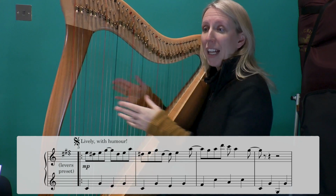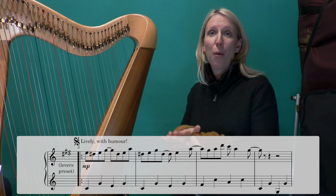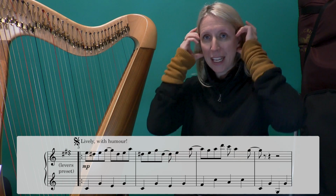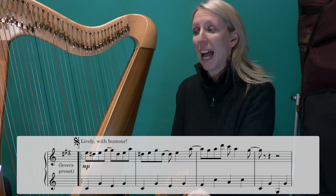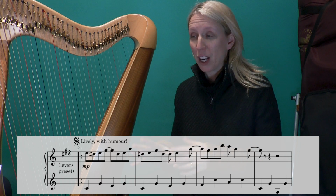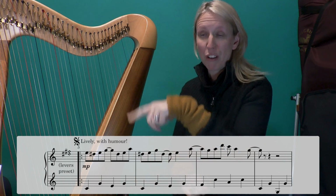Brilliant. Okay, and I don't want you to overthink that. It is just the same notes, but an octave lower. Okay, and you're going to need that later on in the piece, okay? Because later on in the piece, we have a DC, a da capo al, and it's repeated an octave lower. So it's not written out an octave lower, so you need to be comfortable with playing it an octave lower, even though it's written the way it is.